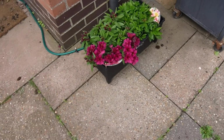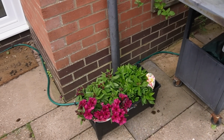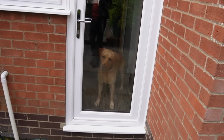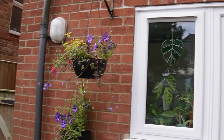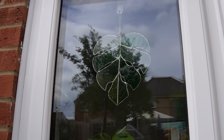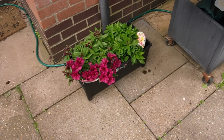Now let me show you the back garden. And apologies, it's still a mess. It's story of my life, everything's a mess basically. There's a Duke, which is very codependent, and more of those hanging baskets. I found this amazing artist that does glass work, and that's a really interesting glass monstera leaf. But yes, loads of alstroemerias, because it's something that's really enjoyed.